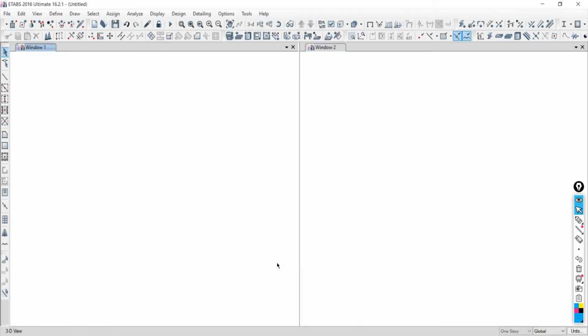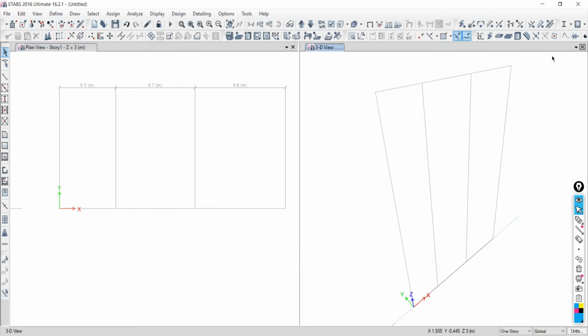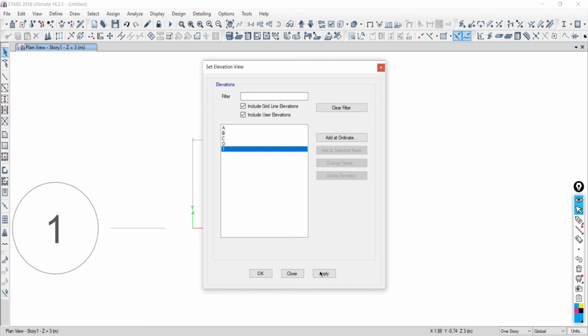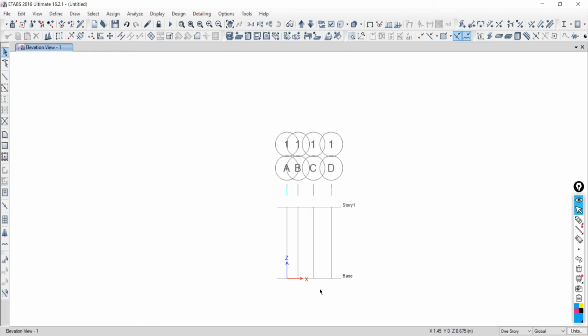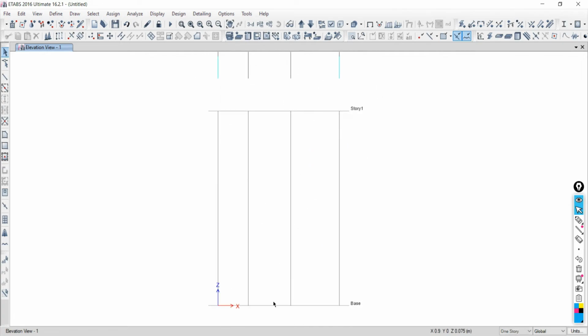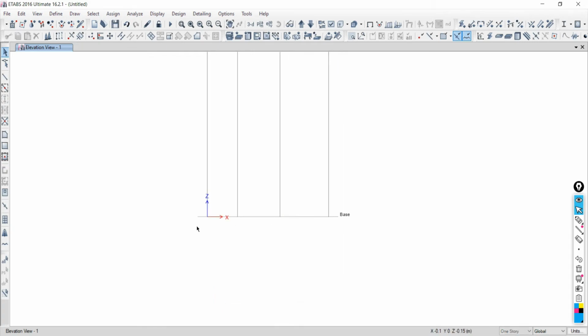Say okay. Now close this. Base level is there. Go to elevation along the grid first. Say apply. So two levels are there: one is base, one is your first level. You can work on base or on story 1. The problem is that if you are working on base, it will automatically assign the support, right?